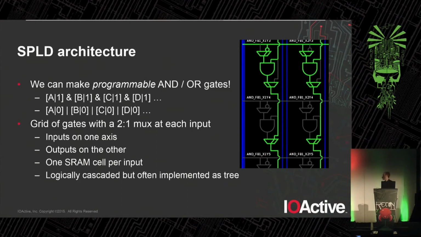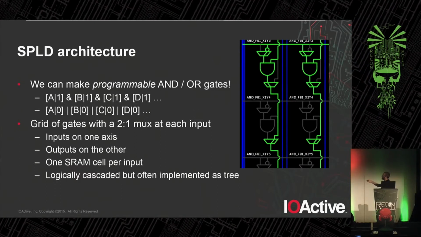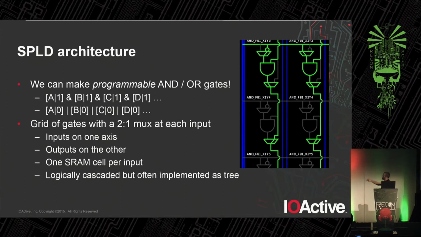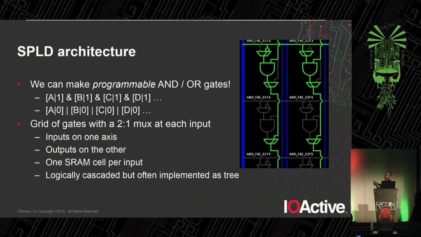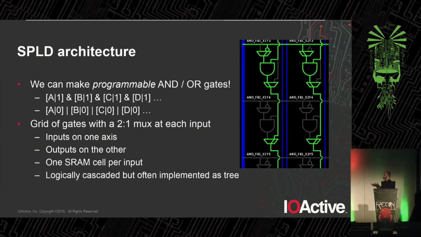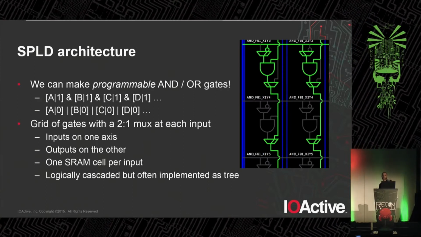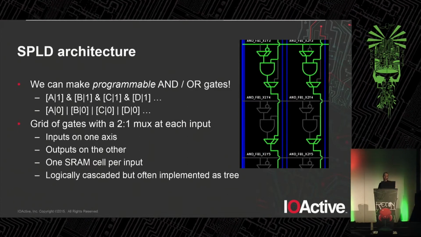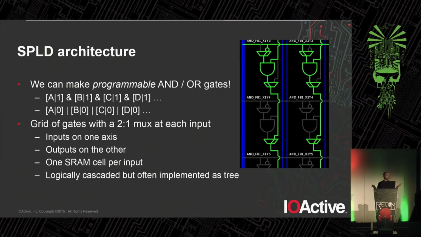So this is actually a render from my tool. You can see we've got the input coming in. We select either X or X prime, and AND that with the data coming in from overhead. Take the output of that. Now here we skip the AND gate. This is more of a logical view, so I'm not actually showing the actual muxes in the chip. This is more of a schematic view of what the circuit logically does. I'm also rendering it as a cascaded sequence of gates end to end. In practice, the actual implementation on silicon is usually a tree because nobody wants order n propagation delay when you could have order log n instead.